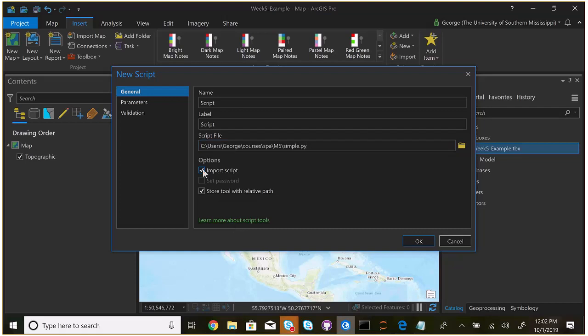This might be something that's good after, yeah, so then it's embedded. I don't want to do that, so that actually makes a copy of it. I want to keep changing it and making it better in this case. So I think it's good while it's still in development to say store tool with relative paths, not import script. And then if you ever want to just import it, it'll actually make it part of the toolbox, and you can share it with somebody else. And then they can no longer, well, actually, unless you set a password, they can still see it. But they don't have to worry about copying it separately at that point.